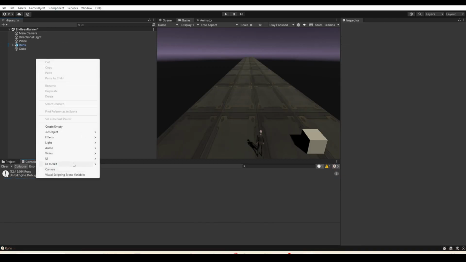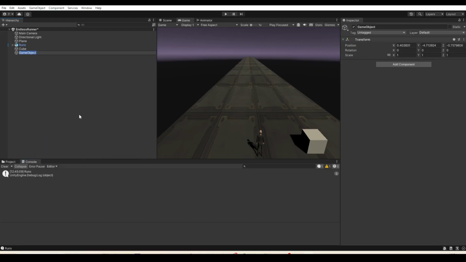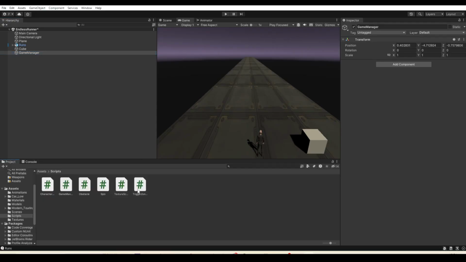Okay, now let's create an empty object that will be our game manager. And let's assign the script. Time left for start, let's say 50 seconds, and time reduced, for example, 20.